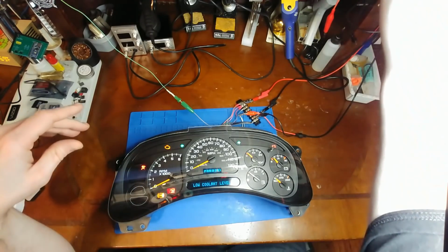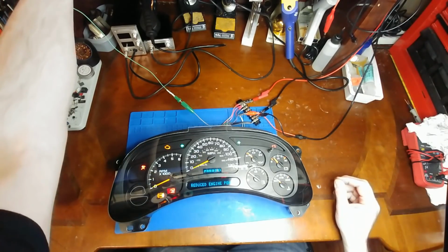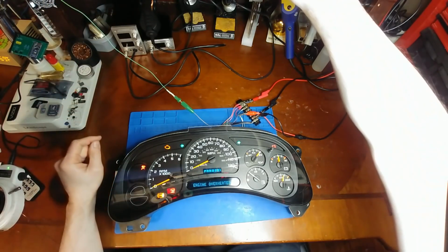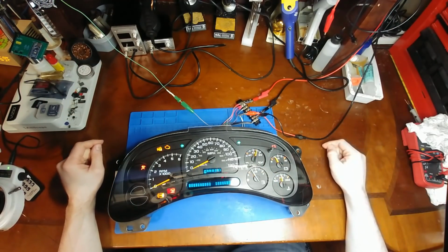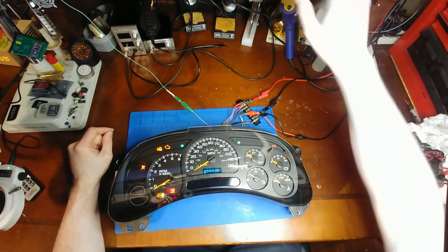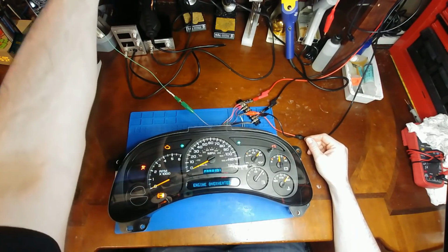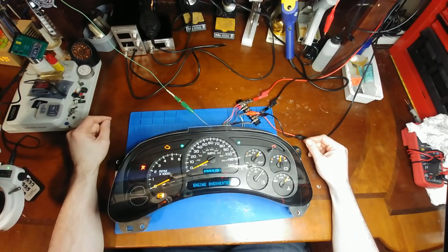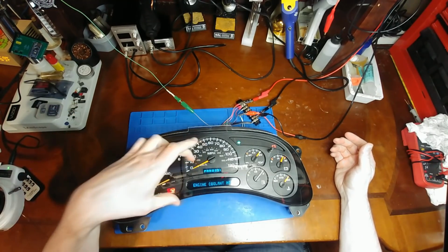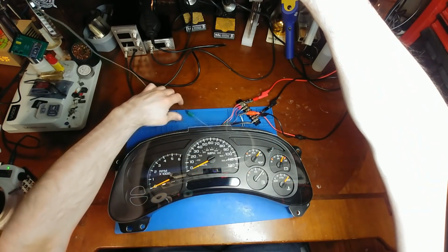But as of now, everything works. We got tachometer, miles per hour working normal. Oil, volt, fuel, and temp. We'll have to do a reboot to get the full reading on the gas gauge there. All right, now I got it turned up all the way. All right. Yeah. Point made. It works. Crank the voltage up. There we go. All the gauges are working. Blinkers are working. Indicators are working. Both displays are working. This cluster is fixed.